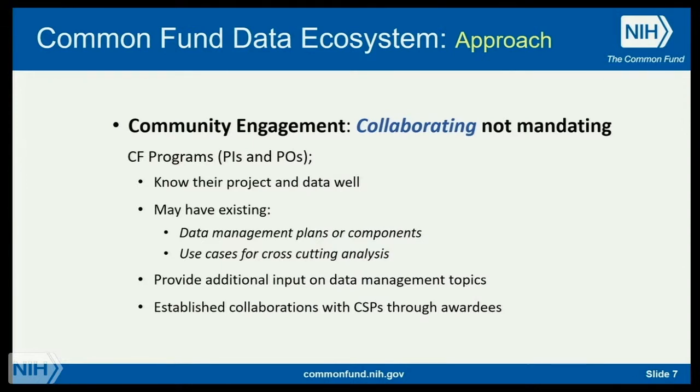Community engagement. None of this works if we simply tell you to do it. It's the collaboration part which is really key, and I think I heard that coming up in the previous conversation as well. And this is about Common Fund programs with PIs and POs working together. Common Fund programs, the POs and the PIs know the data better than me. They'll know all the nuances of the data and understand its utility larger than I will, or the group I'll be working with.